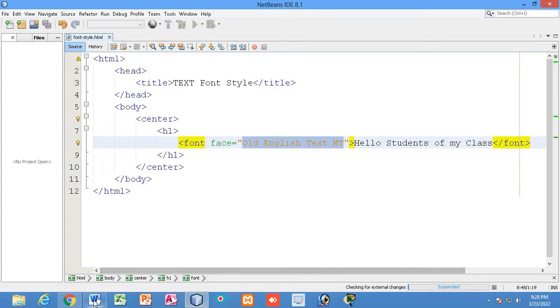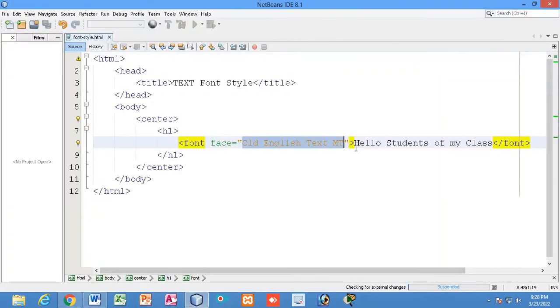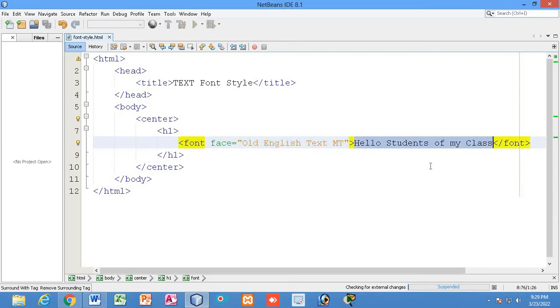So if Microsoft Word is not installed, the browser will not be able to identify it. It will just show the default HTML text font. This will not be affected, right?